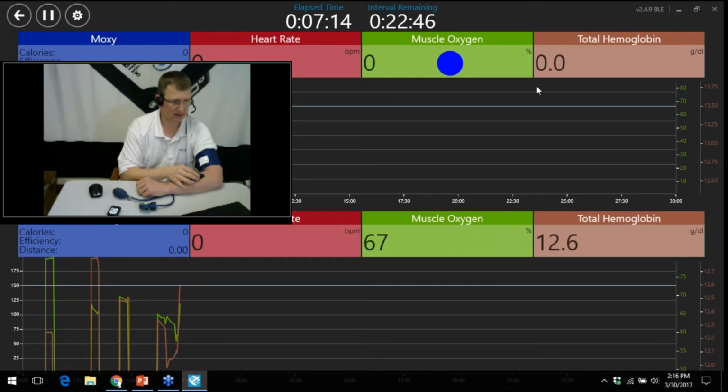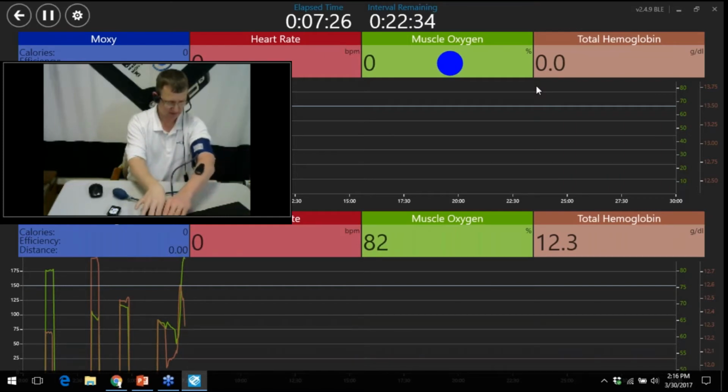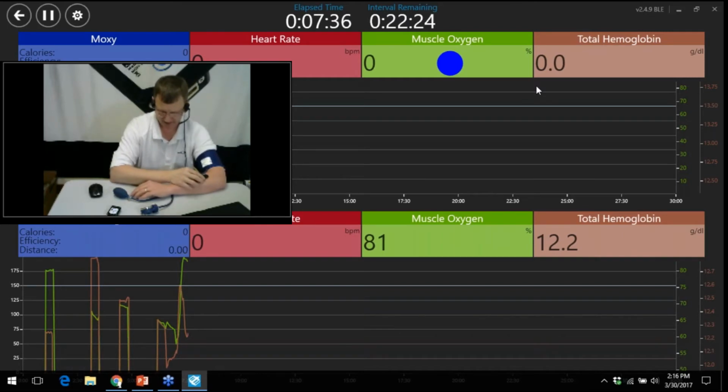And so the BSX is popping up nice there. And this is what we'd expect. We'd expect to get somewhere close to the arterial saturation. And now, I don't know if you can see this on the camera, definitely my left arm is very pink. It's almost bright red compared to my right arm, and that's because it got very vasodilated from having that cuff on, and now it's just getting a surge of blood flow with all of that oxygenated blood flowing back into the arm now that the cuff is released, and it feels much better than what it did when that cuff was applied.